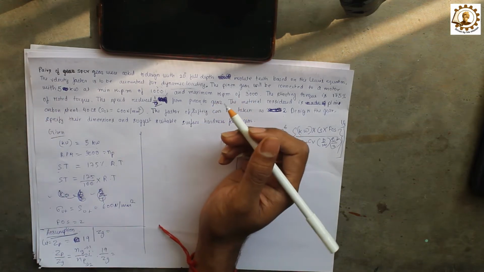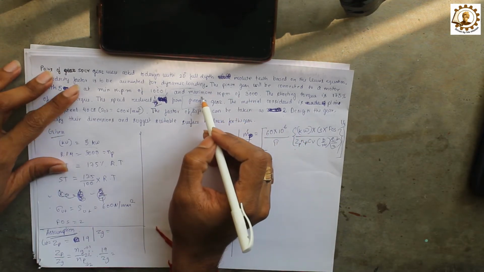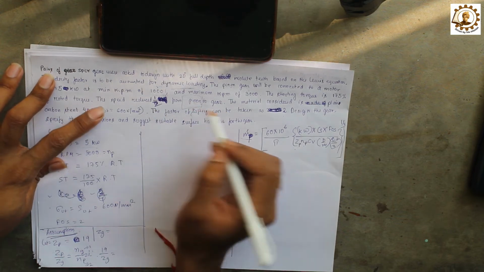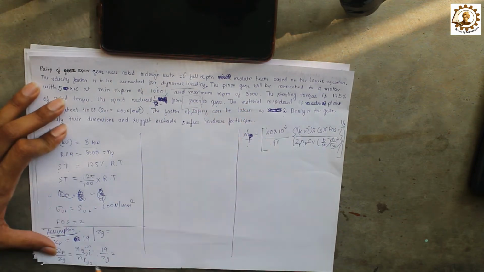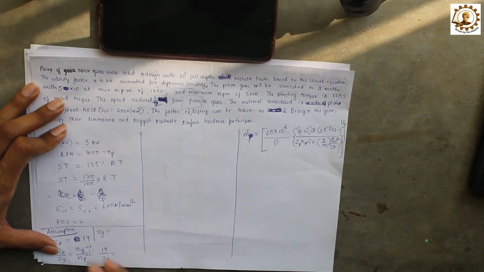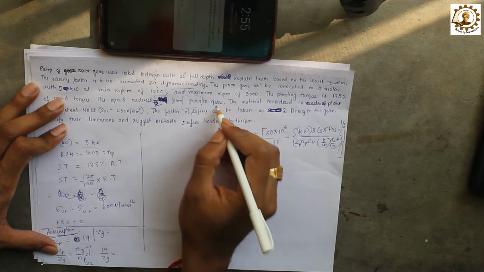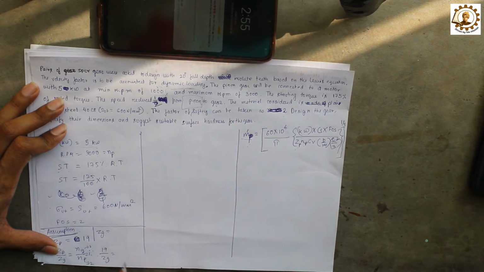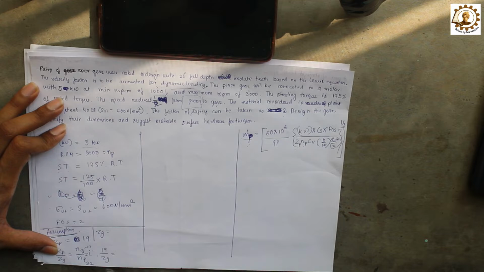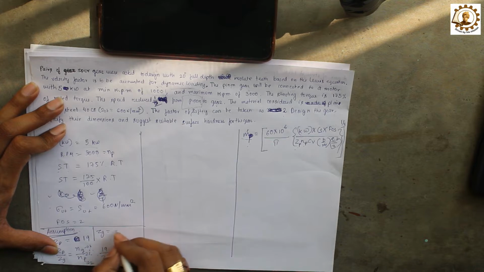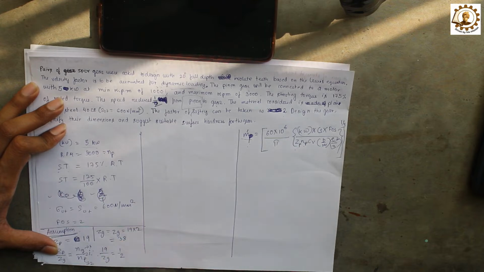Now you have to just understand the question, because it's the pinion which is having maximum speed and next the gear where the speed gets reduced. That's why I consider the pinion to be 2 and N_G, that is the RPM for the gear, to be 1. So for every 2 rotations of the pinion there will be 1 rotation of the gear, that is the speed is being reduced by half. That's why I have done this, half. Therefore Z_G is equal to 19 into 2, which is 38. So I have this data, I have assumed it.